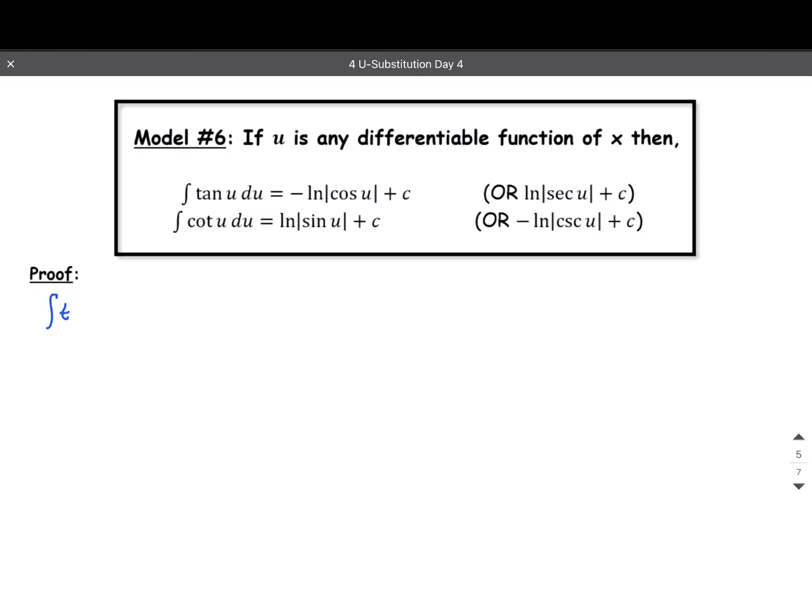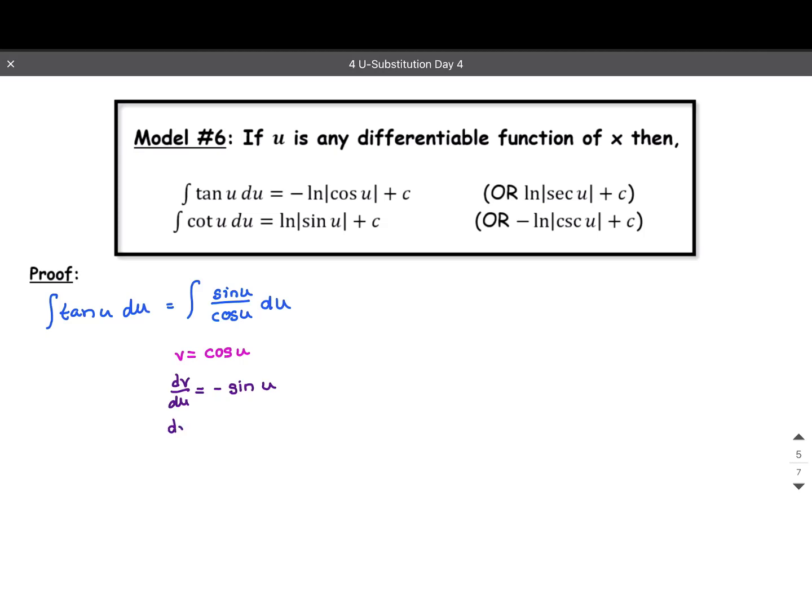We've got the integral of tan u du. Now, tangent, remember, is sine over cosine. So sine u over cosine u du. Now, we want to do a u substitution, but the problem is we already have u's, so we're going to pick a different letter. I'm just going to pick v. You can pick whatever letter you want. I'm going to choose the denominator, cosine u. I don't have anything raised to a power, so I'm going to let my denominator be what I'm substituting for. So my v is cosine u, which means my derivative dv du, because I'm taking the derivative of v with respect to u. The derivative of cosine is negative sine u.